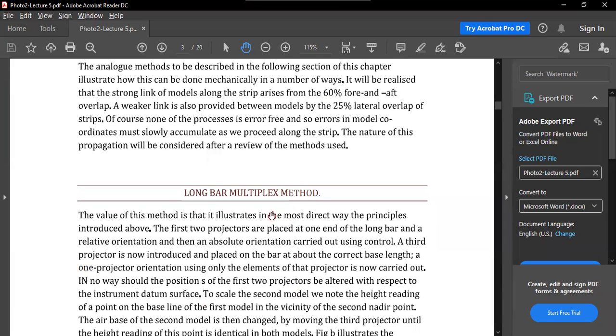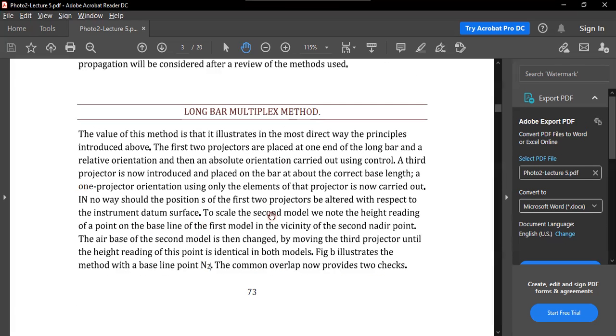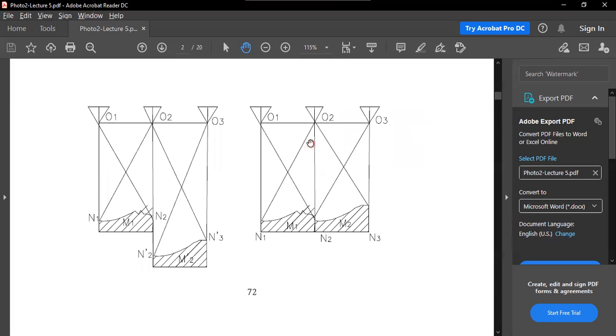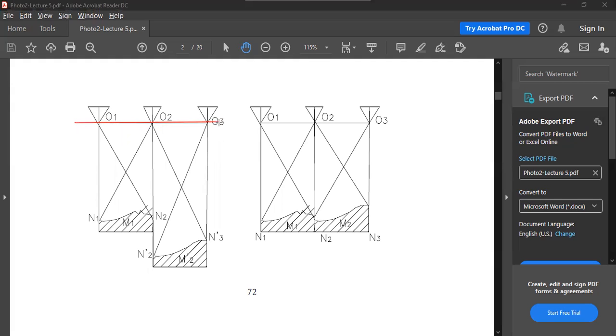So I don't have a diagram for lumbar, but you can just imagine that you have that situation where you have 1, 2, and then 3, like as we were looking at over here. Here we have these two in this diagram, and then we are introducing the third one. That's what we are saying, the lumbar. So the bar is kind of going this way. That is why they are called the lumbar. And you can put a maximum of about 8 projectors on it. So let's take note of that.